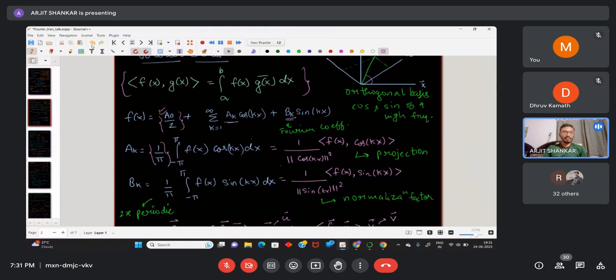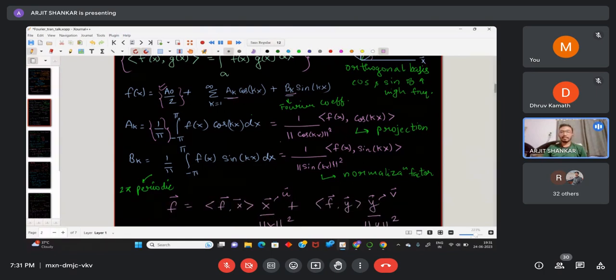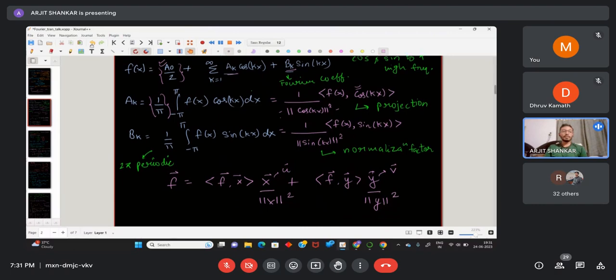Here I have tried explaining it again. We are taking the projection of f of x in the cos kx direction and the projection of f of x in the sin kx direction. Okay, and this is the normalization factor, the norm of cos kx whole square and the norm of sin kx whole square. And this is the inner product. Inner product simply means taking the projection of f of x towards cos kx, and similarly for sin kx. So if you calculate the norm of cos kx whole square, you will get 1 over pi, and here from minus pi to pi, since the signal is varying from minus pi to pi, f of x cos kx dx with the help of this particular definition. Similarly for bk.